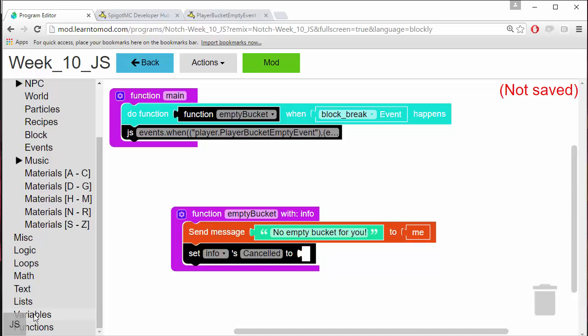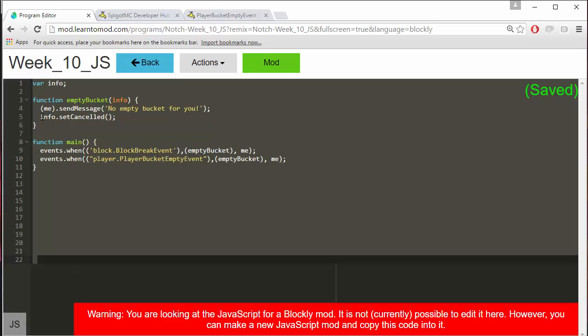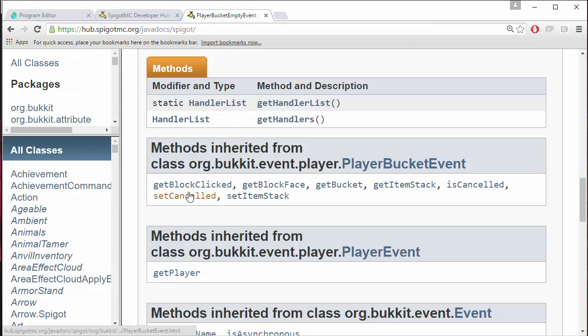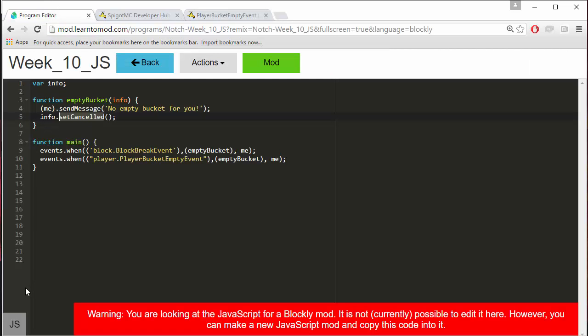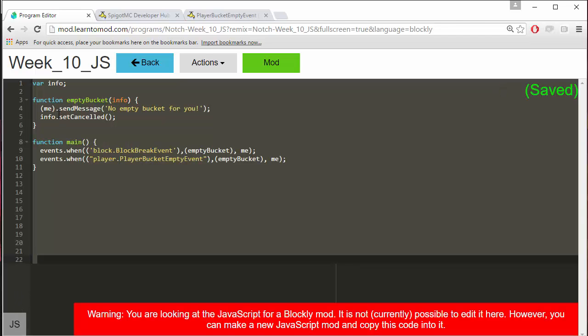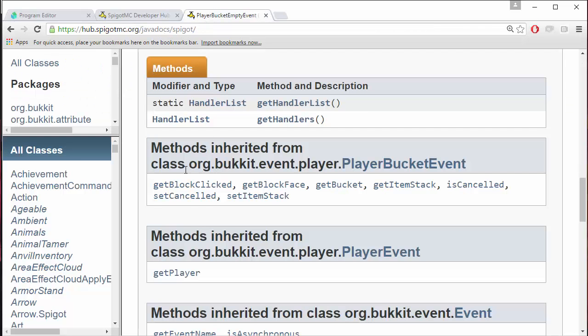Now let's look at the JavaScript and see it says info.setCanceled. That looks just like this function over here. So what you're doing is trying to make the Blockly blocks over here, when you look at them in JavaScript, look just like the functions and the methods that are listed over here.